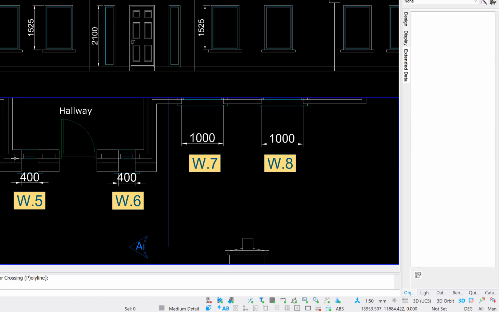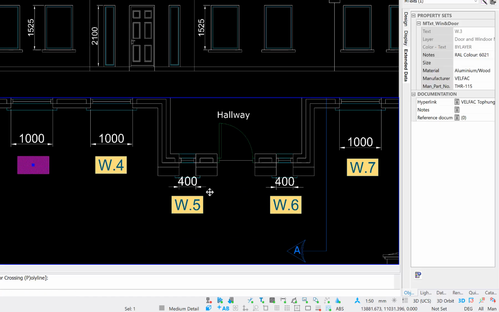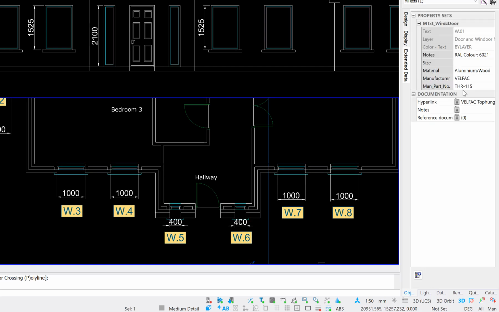So we have that, and then just checking our windows here, we just label up the sizes. So with this one, we've determined that it was 1000 by 1525, and I'll just copy that.